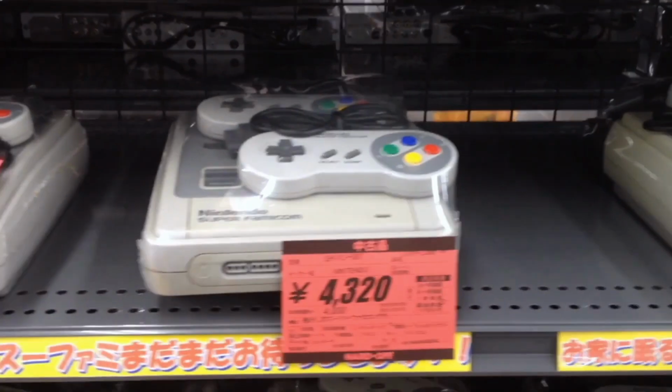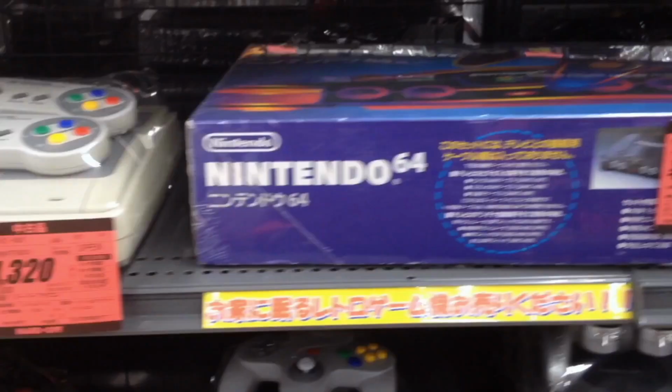So we went to one Hard Off. They've got complete in box Super Famicoms going for 4,320 yen. And then we come to this Hard Off. Same price for a loose one. The controllers look in great shape. The console itself looks like it's having a little bit of yellowing. It hasn't gone completely yellow quite yet. Today, this is not a bad deal. Five years ago, it would have been a bit pricey. But as long as it's got everything, like $40 for Super Nintendo, come on.